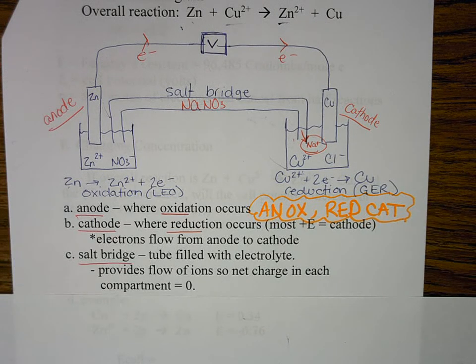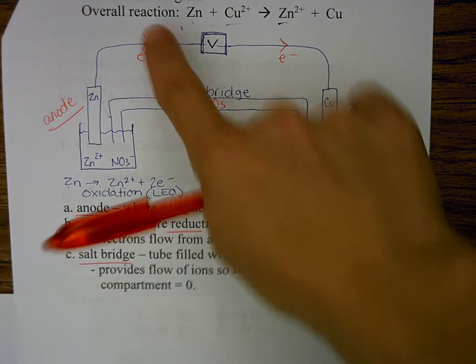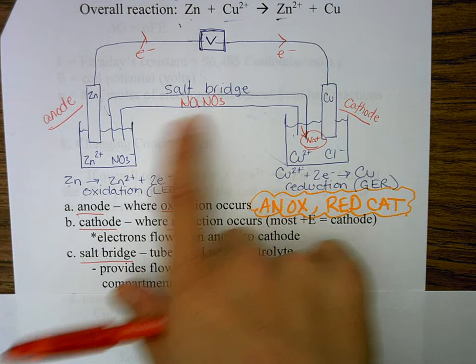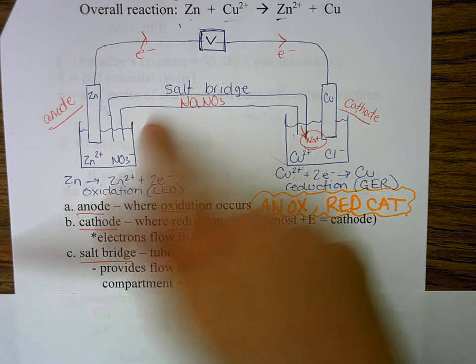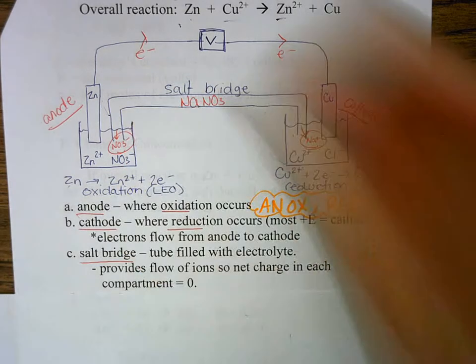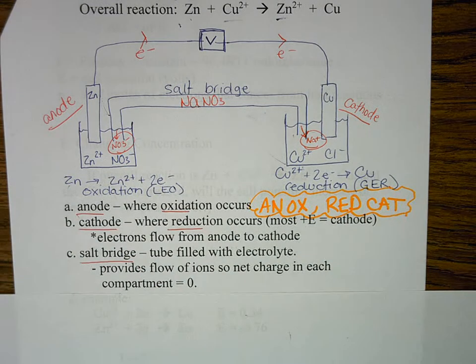On the other side, on the left, it's losing electrons, which makes this side become more positive. And if it's becoming more positive, then the negative ions from the salt bridge will enter that solution to balance out the charge. That's a really, really common question: what's the flow of ions from the salt bridge, and being able to explain why. All right, I think we've done everything up here.